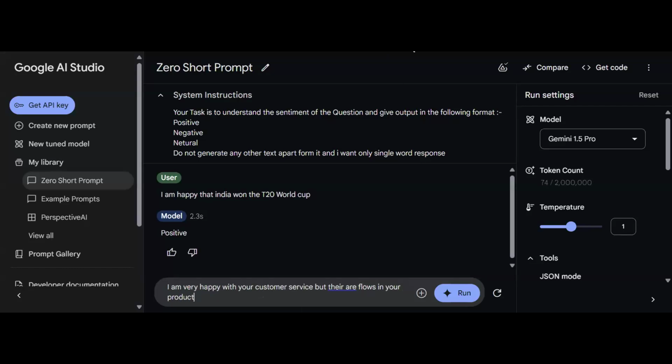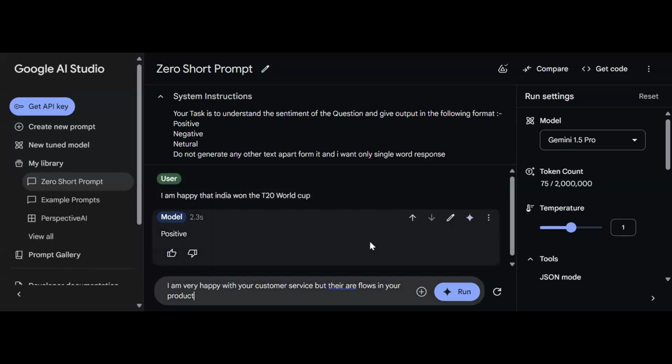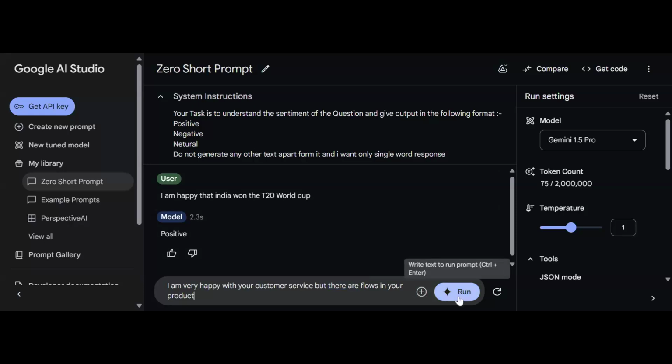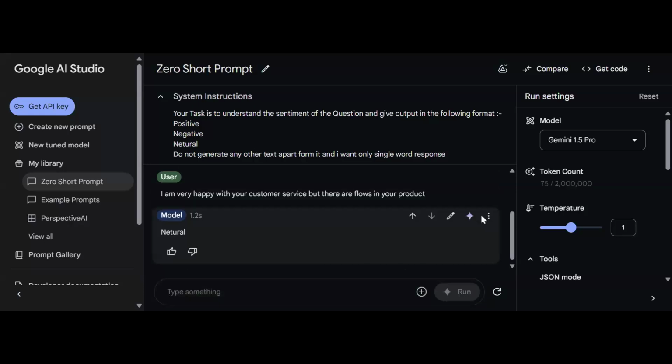So it's a kind of positive and negative. Let's see what it says. Yes, please. This is what we want to ask, right? Okay, let's see what exam result it gives us.